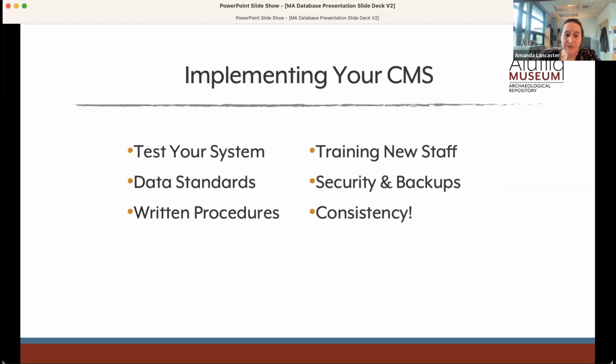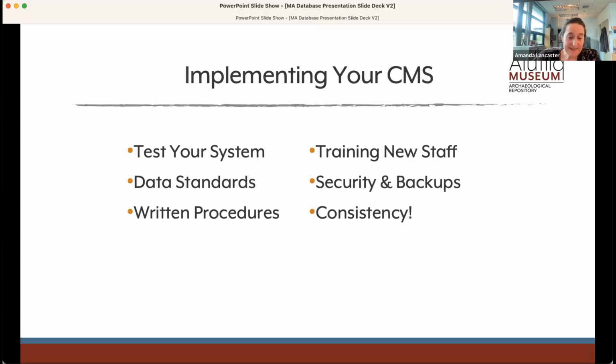All right. So after you have selected your software, then you want to implement it. One of the most important things to do before you finalize your project and say you're done is to let the people that will use the system day to day test it so that they can see what works and what doesn't. You don't want your system to make people's lives harder. The point is to make their lives easier. So if they're having to try to do things differently to try to get the same result, then it's not really helping.